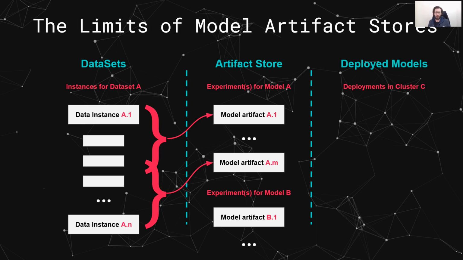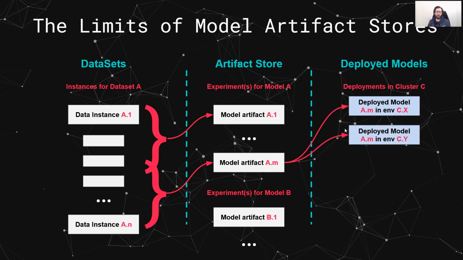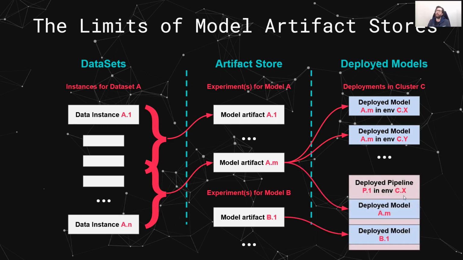Now we actually want to operationalize these models. So not only do we have the artifacts, but we now want to actually get value from these artifacts. So we may deploy artifact AM in environment X, and then we may deploy this same artifact in another environment. So we now have basically the same artifact, but deployed in different contexts, different environments. And then similarly, we may have a pipeline that makes use of this particular model: a preprocessor, a tokenizer, a vectorizer, a text cleaner, and then a potential second post-processor or model as part of that machine learning system. So now we see that we have a different relationship that we have to consider when it comes to our machine learning artifacts: the considerations of the data that is involved, the artifacts, and the operationalization of those artifacts, as well as the potential risks that are introduced at each stage of your machine learning lifecycle. So, the many-to-many relationship that you have in machine learning systems.